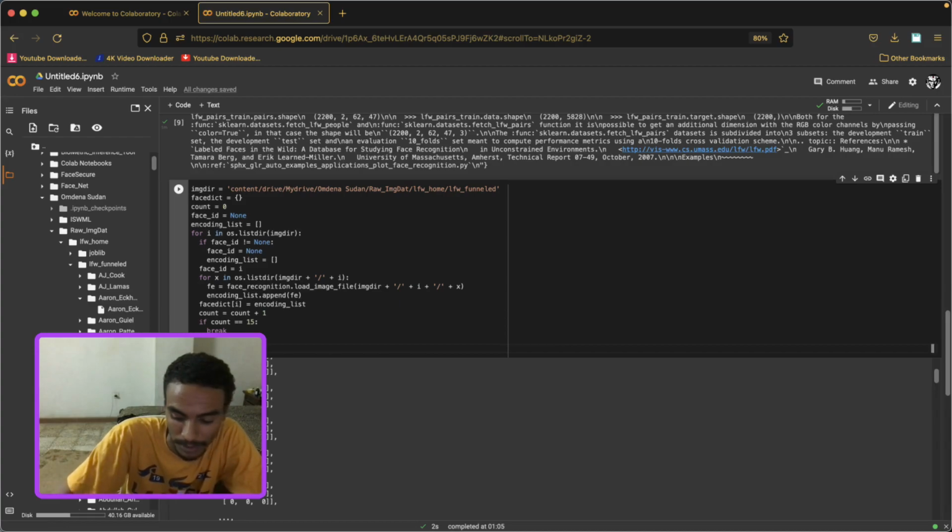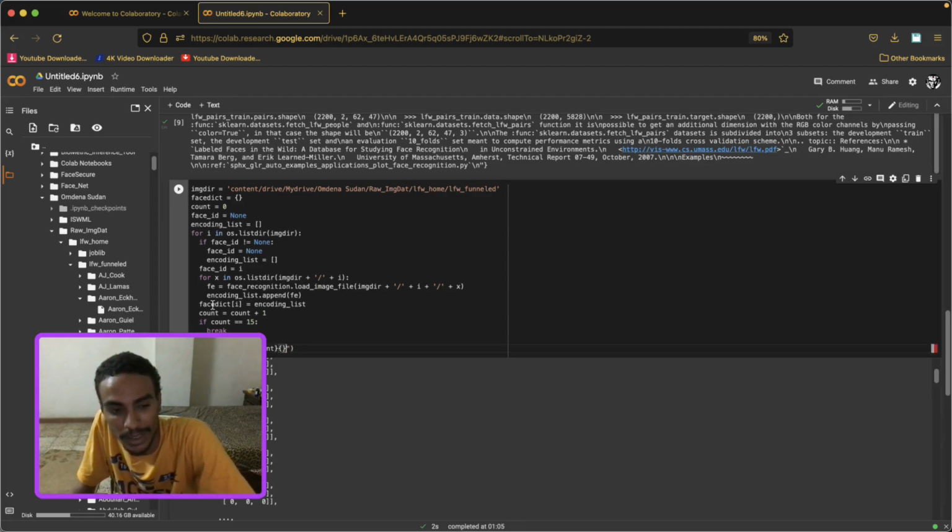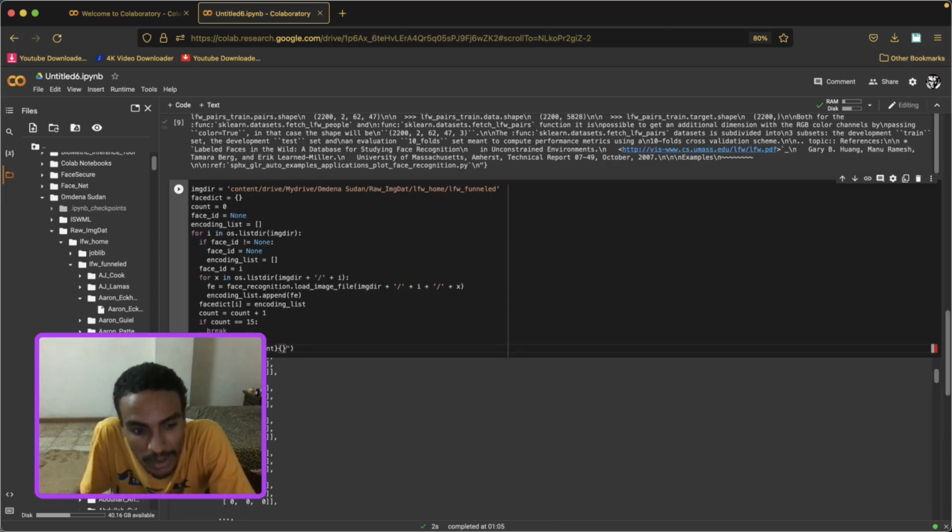If x is equal to exec, indexed, count, index count. Yeah, so basically you print a statement. You also use this, which is an f-string. Whenever you use this, you can add variables within curly braces. Like I could print face ID. I could print variables, and since they're within the curly braces and I use an f-string, the interpreter knows that I'm talking about an object called count within curly braces, not a string called count.